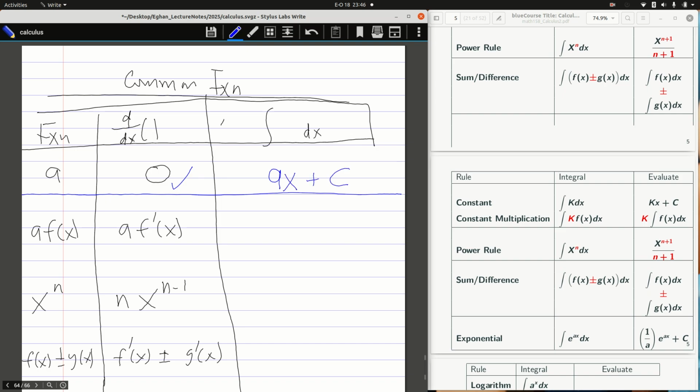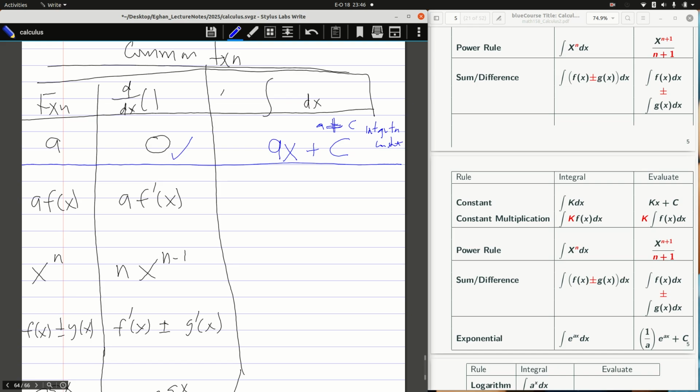So a is not the same as c. a is a constant on its own, but c is a value of interest. It is called the integration constant or constant of integration. Okay. Now let's take the multiplication of a constant by a function. We know there's a derivative form. And what do we get for the integral form? I have my constant, and then I can now integrate the function. Here we are using x.